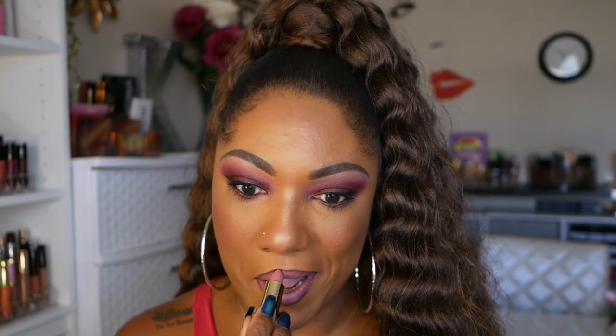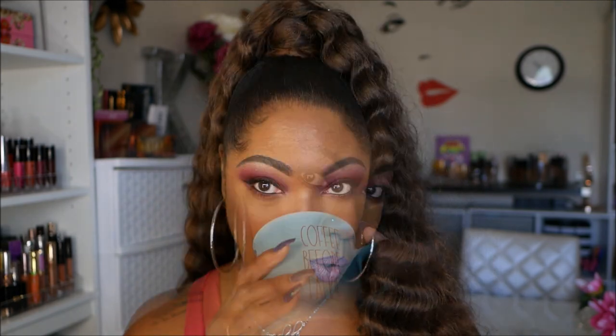Oh, that feels good. Okay, that's pretty. Yeah, that's pretty. I like that. You don't have to go over it as much as I am. I just like the way it feels. It's very smooth and velvety, okay? Feels very nice. And I definitely can see me putting a gloss over this if I wanted to do a shiny lip with this and a lip liner. Very pretty, I like it. But I'm gonna leave it matte since my eyes are matte. We're just gonna stay matte today, you guys.